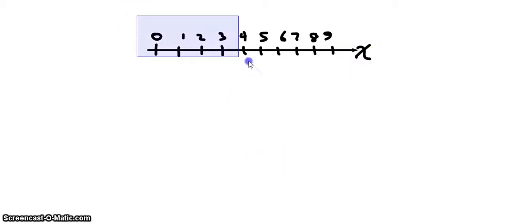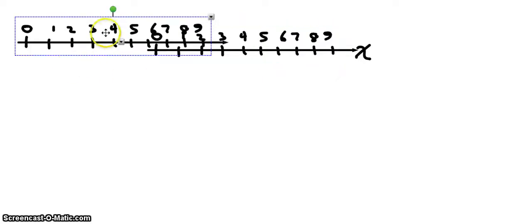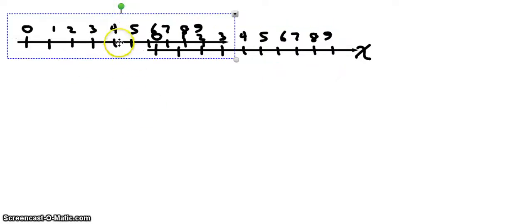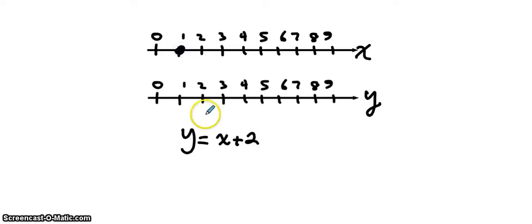So what I'm going to do is introduce a new number line, and I'm just going to copy this one. Let's go ahead and put it down here. And we're going to call this one our y. And so what we could do then is say, okay, if we have y equals x plus 2 like we did before, suppose I pick x equals 1, then we know that if we move 2 to the right, we get 3. And if I pick x equals 2, we're going to get y equals 4 rather. If we pick x equals 3, we'll get y equals 5, and so forth.